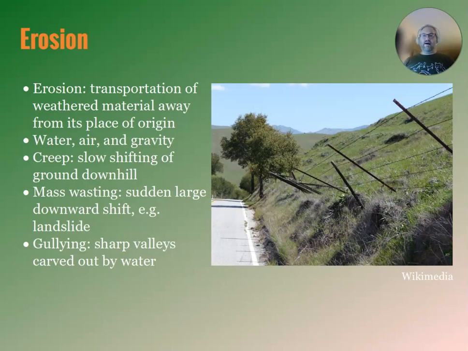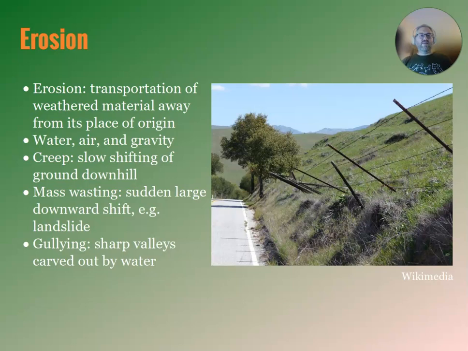It could be heavy precipitation because the water soaks in and basically lubricates the whole system. And so now stuff isn't holding on as well, and so it starts to slide downhill very quickly. It could be just over time, as things are creeping, they eventually got out of balance, and now a bunch of stuff falls down the hill. So we get something like a landslide or an avalanche. The larger category that those fall into is mass wasting. So that's sudden downhill movement of material. So that's a form of erosion.